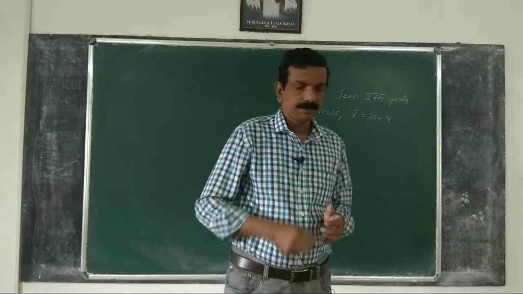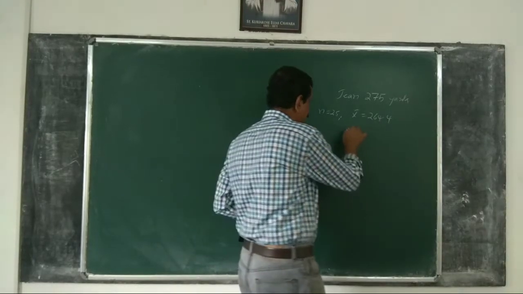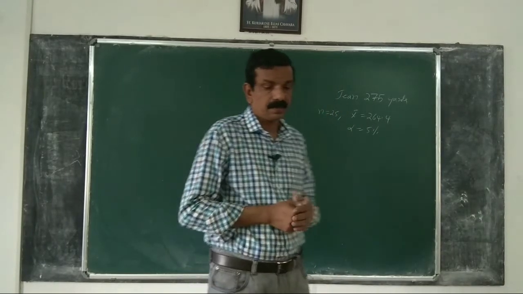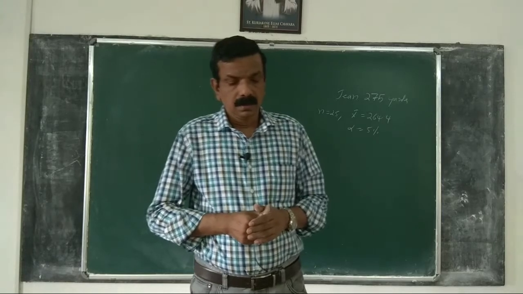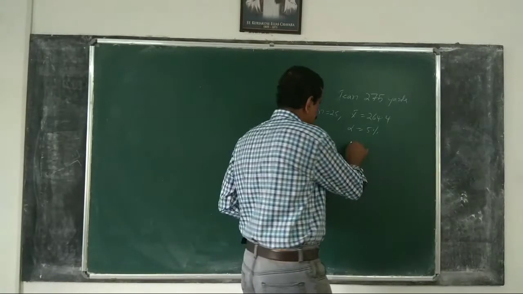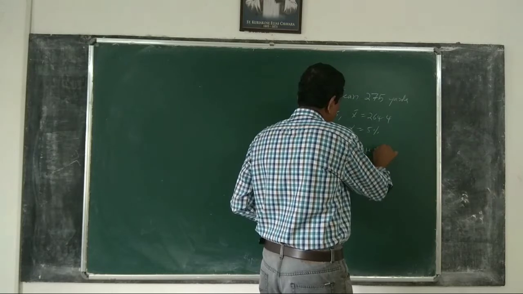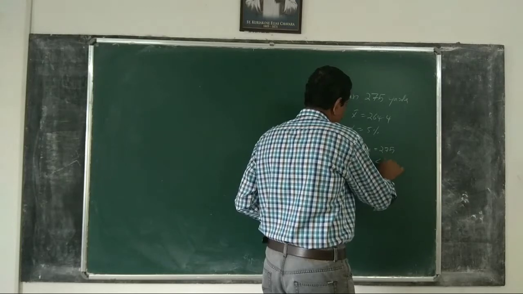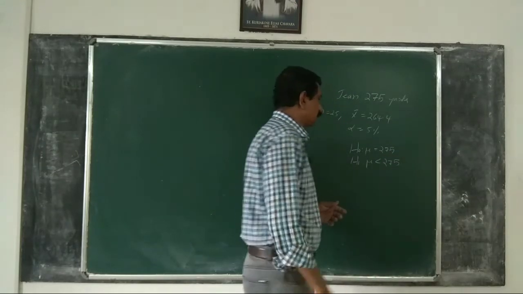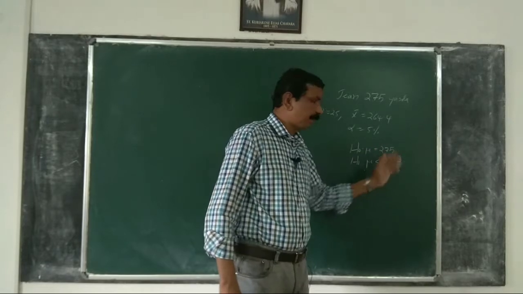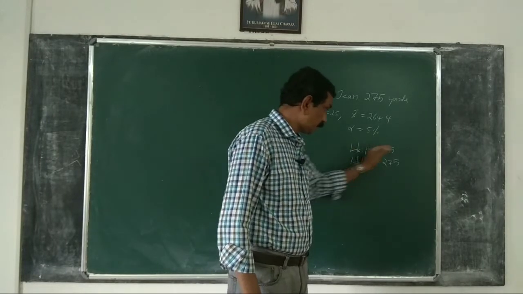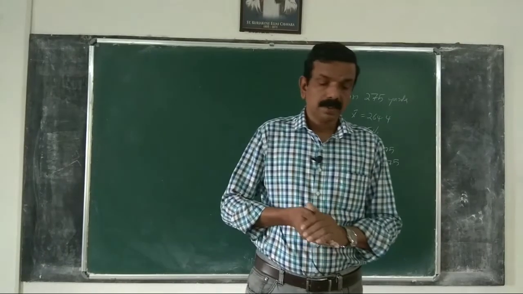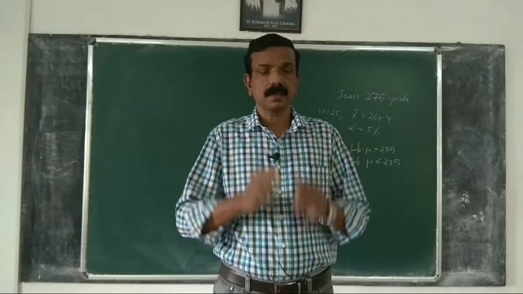The same example, and we fix alpha at 5%, the level of significance as usual. Now H0 is mu is equal to 275 versus H1 mu is less than 275. So the question is, do the data provide sufficient evidence to conclude that mu is less than 275? And we assume that the driving distances are normally distributed.